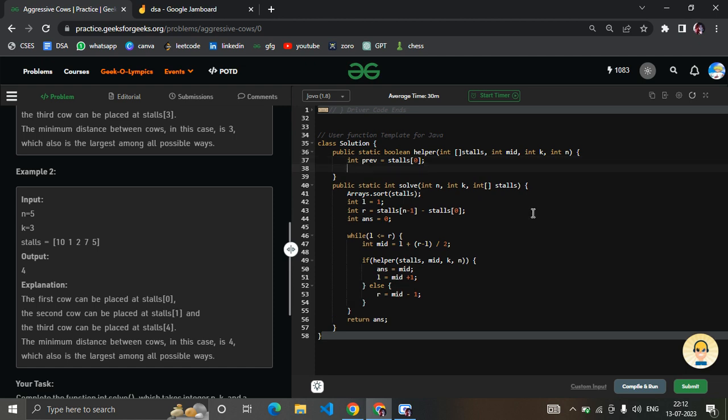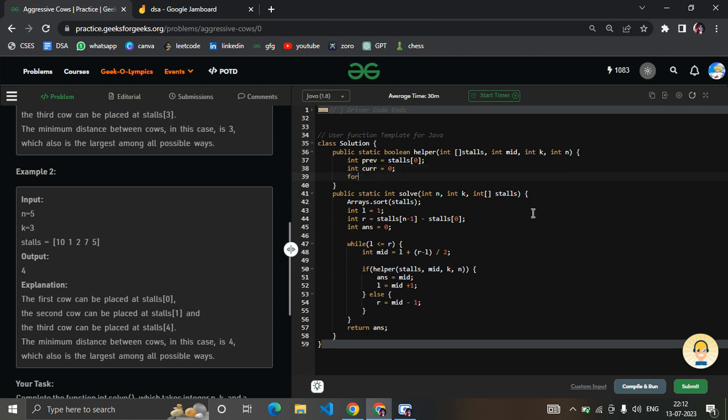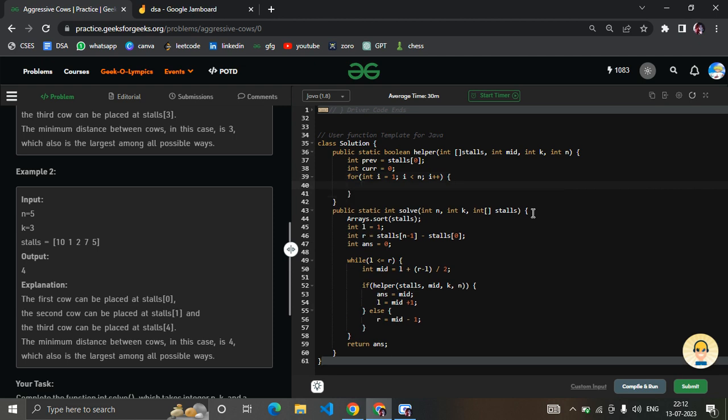After previous, we'll run a for loop. I will assign current element also, and now the for loop will be for int i from the first index till the end of the array. We'll assign current as the element at the ith index, that is stalls of i.